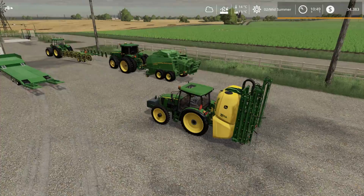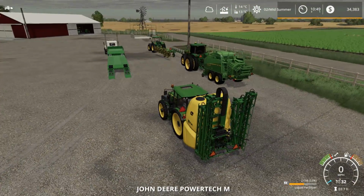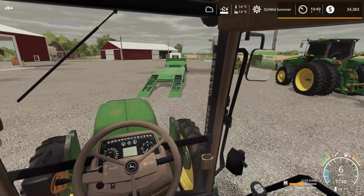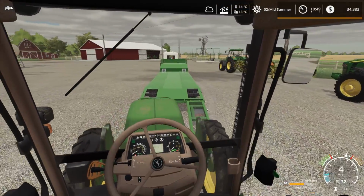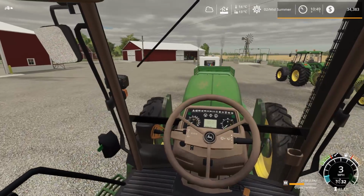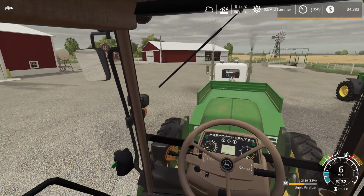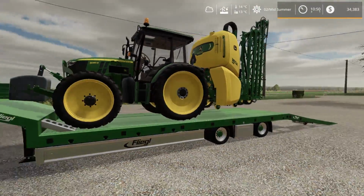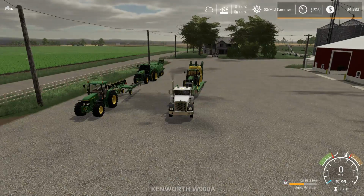Let's go jump in over here. And we'll load this bad boy up, and then we'll be off. I still think this is much faster than trying to drive all the way across. There we go. Perfect. And Bob's your uncle. That looks good. I'm happy. Let's get out of here.